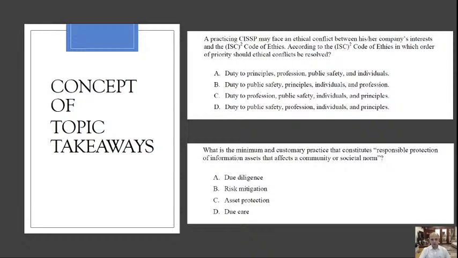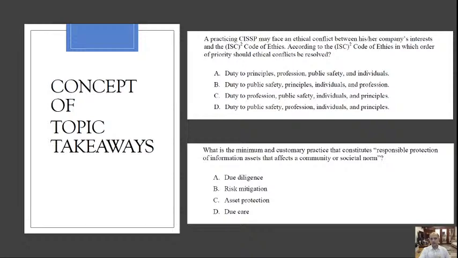Whenever you study that topic, if you are able to pinpoint that these are the takeaways of this topic, similarly when you sit in the exam and answer any question, at that moment you can pinpoint that this particular question is based on this particular topic takeaway. And then ultimately you can easily answer that question. So I have taken two examples here.